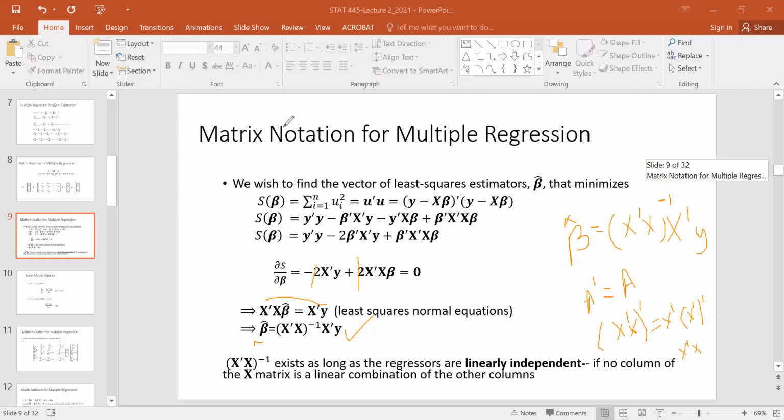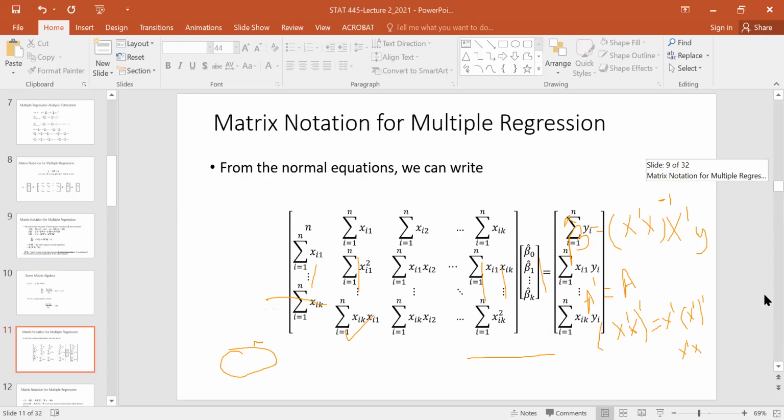So this is the OLS estimator, and it exists as long as what? This inverse exists. So this matrix x transpose x must have an inverse, a non-singular matrix. Those who did linear algebra, I think almost all of you did, you remember the idea of linearly independent: none of the columns is a multiple of the other. In that case, we'll be able to find the inverse. So that's our estimator, okay?